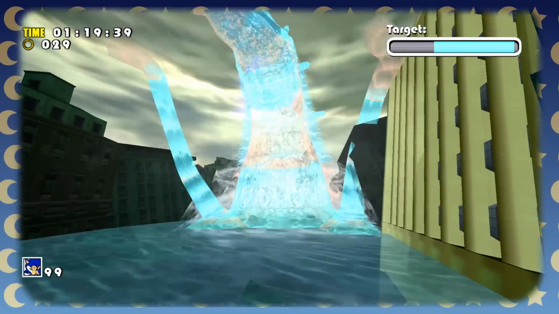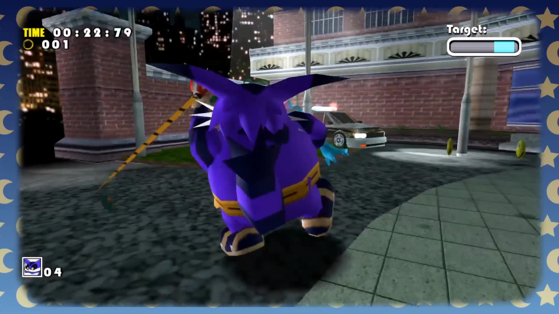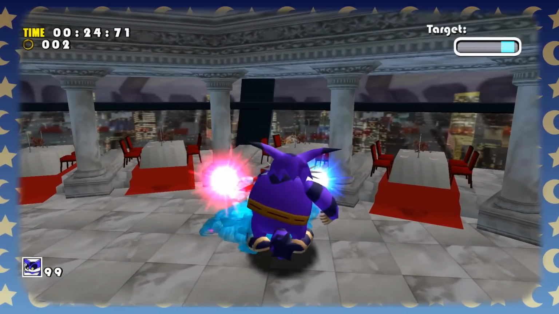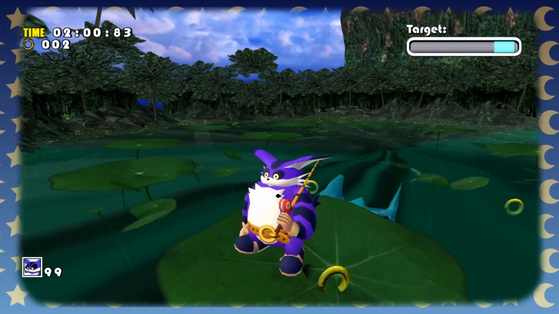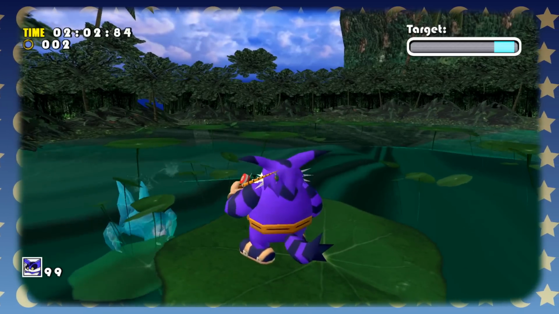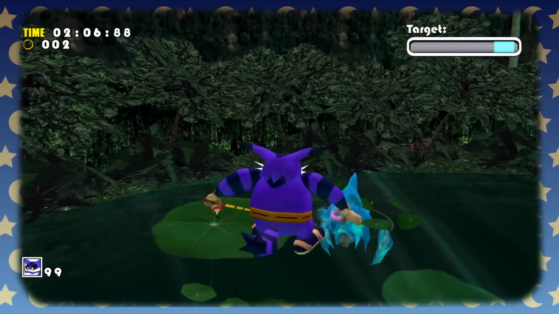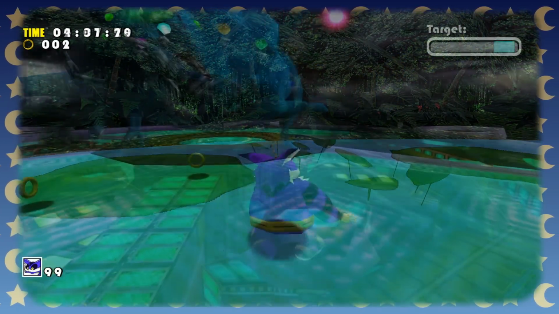I kind of wish it ended on a higher note. I would have loved to be able to, because you can beat literally every other form of Chaos as Big. You can do it perfectly. Perfect Chaos is the one form that you cannot beat as Big, and I really feel like it should be possible. But this was probably one of the most annoying things I've ever had to do. But I mean, it was fun.